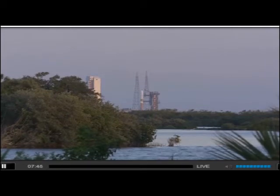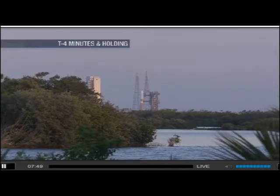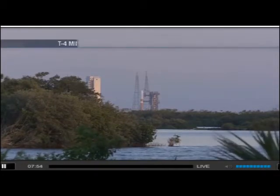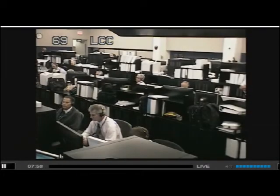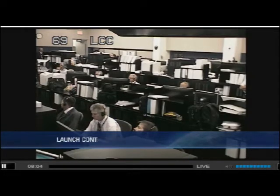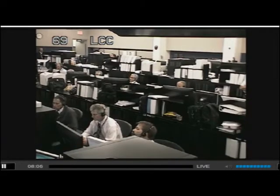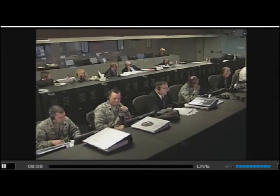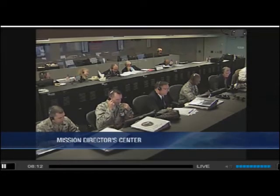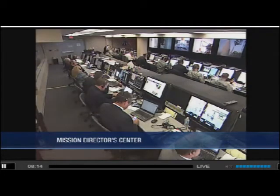This is Delta Mission Control at T-minus 4 minutes and holding. We remain in the planned 45-minute built-in hold as preparations for the launch continue. Launch conductor Ed Kidda will poll the launch team in a few moments for the final go to resume the Delta IV launch countdown. 31 engineers and managers will be polled for system status and readiness to proceed with the launch. This is the final status check before launch for all Delta vehicle systems, ground systems, the spacecraft, and the U.S. Air Force Eastern Range.